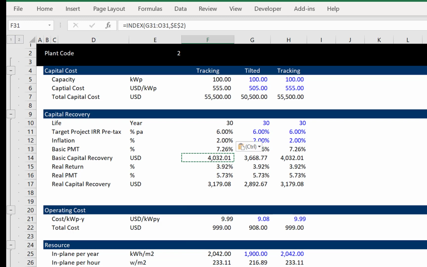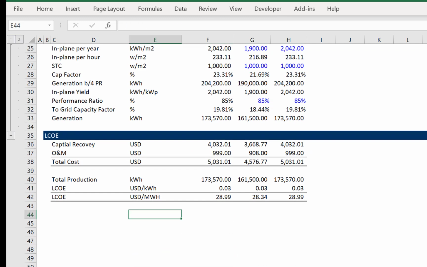And now when we go down to this, we'll put this. This is the LCOE, and this is the nominal. Now, if we put the real one in, I guess we can copy all this.